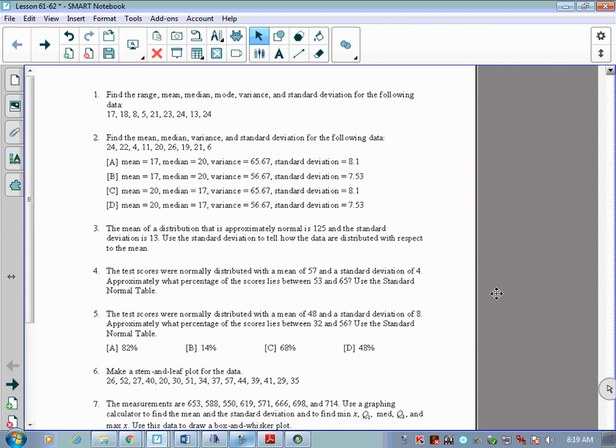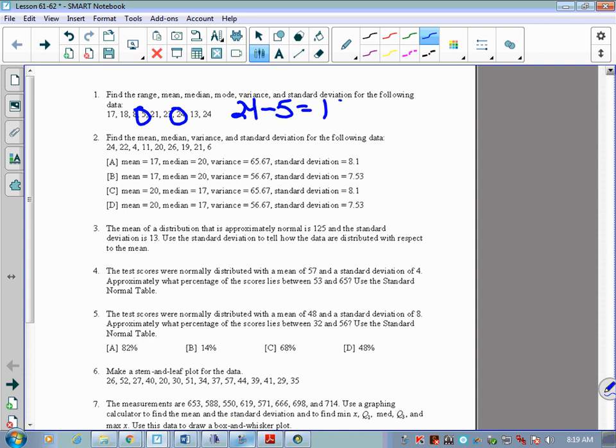What is range? The distance from the smallest number to the largest. So you find the largest number in the data, and if you subtract the smallest number, that's going to tell you what your range is, correct? All right. So we could look through here. Our largest number appears to be 24, and our smallest number appears to be 5. 24 minus 5 is 19. So we would say we've got a range of 19 here, correct? Okay.